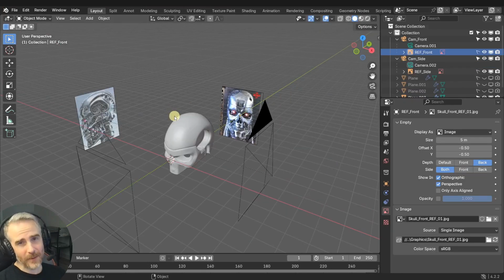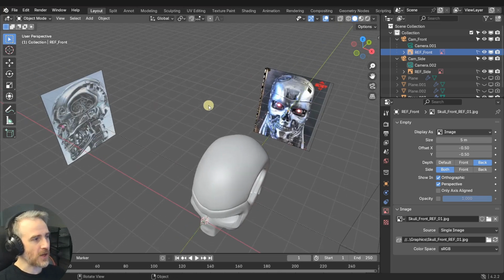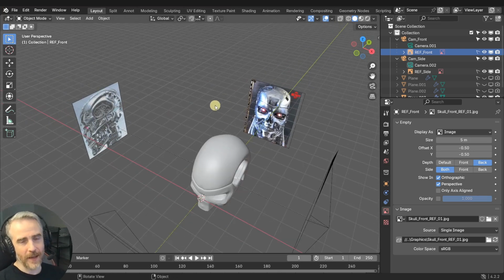And also, if you've been following along, you know I'm working with two completely different images that are separate from each other and separate from my blend file because I can't distribute them because they're not my images. But I just found these images online, just took screenshots of them, and I'm just showing you how I originally put two images together in order to build out the Terminator skull myself.